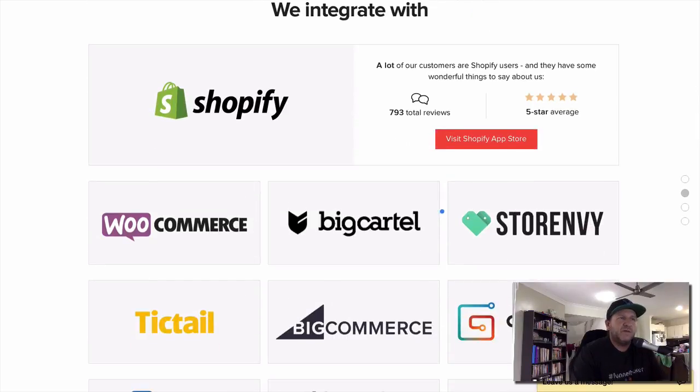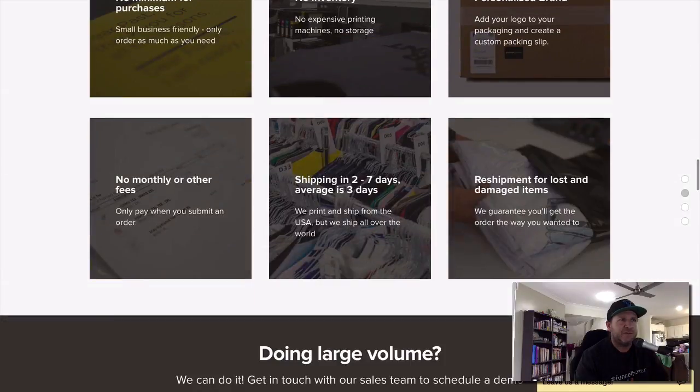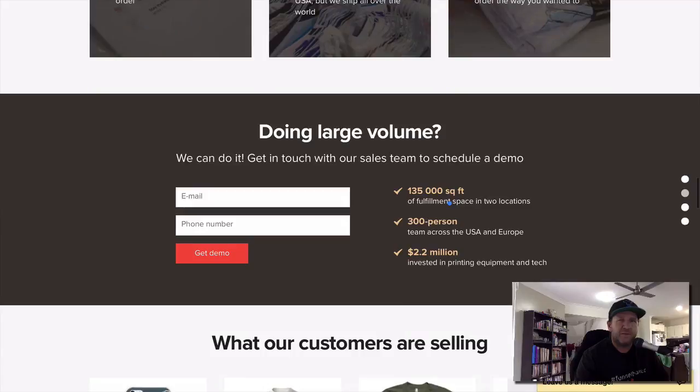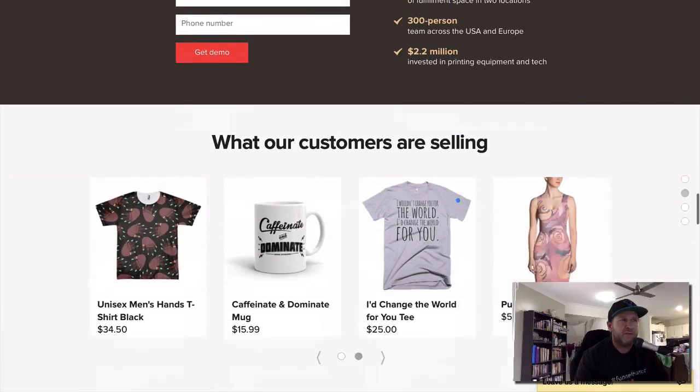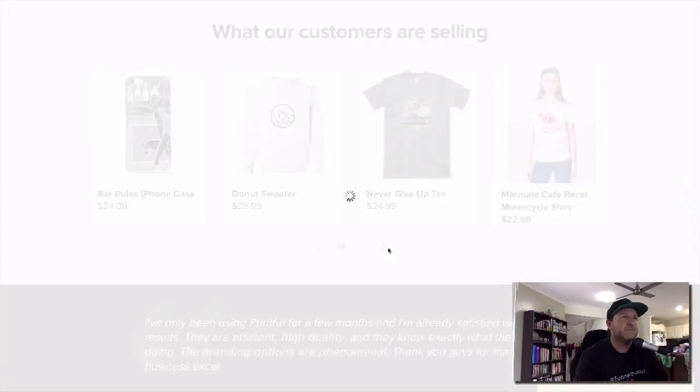With Teespring, they will have purchased from Teespring. The only thing from you will be your design. But with Printful, they'll print it and send it, and it will have your address details on it. So that's the way you would build a brand, through something like Printful. Printful's pretty expensive, but they offer one of the best services around. So that gives you an idea about Printful and what they do.